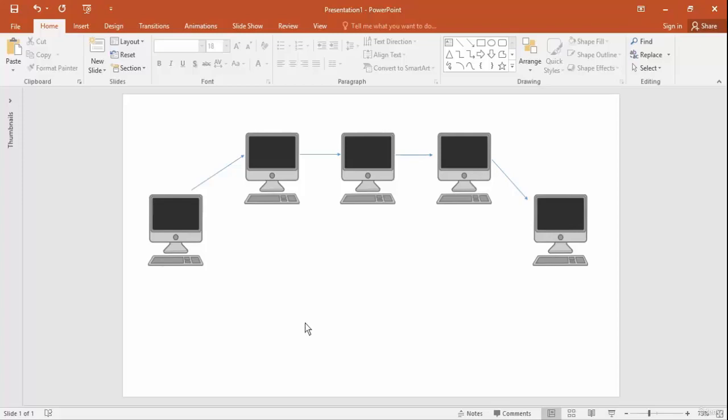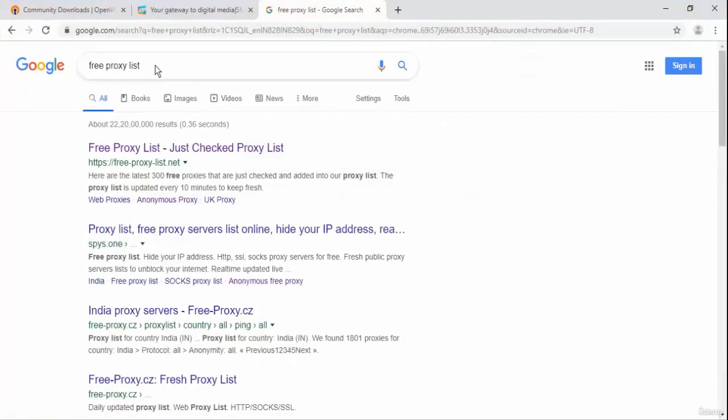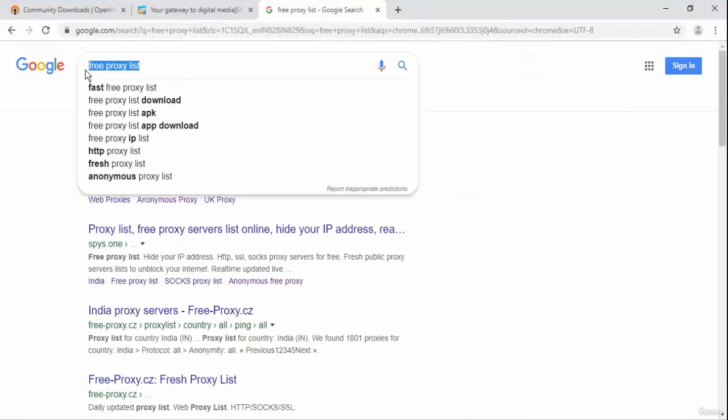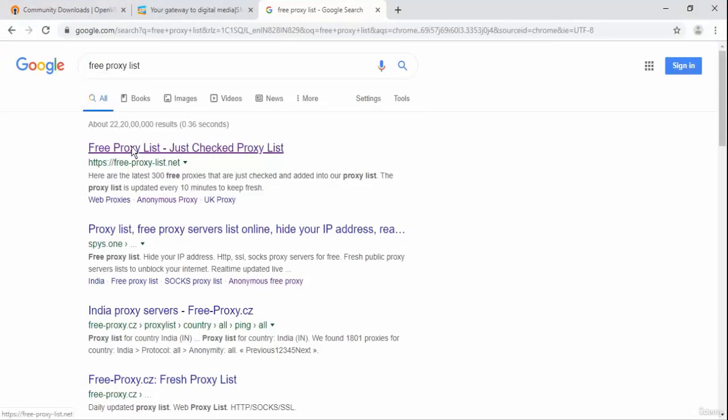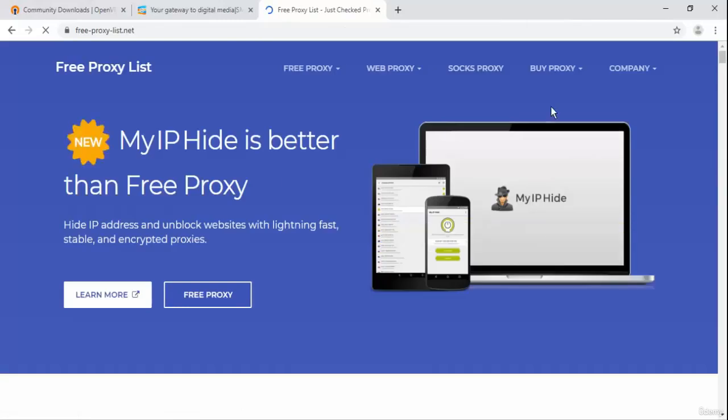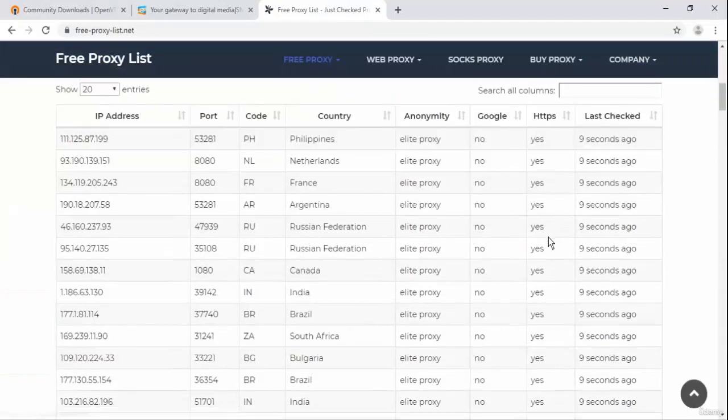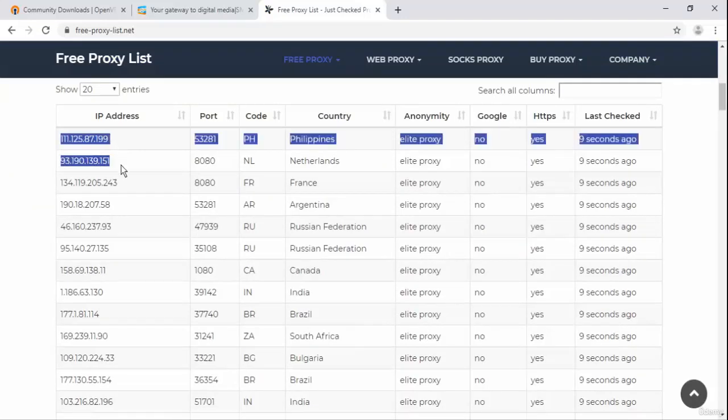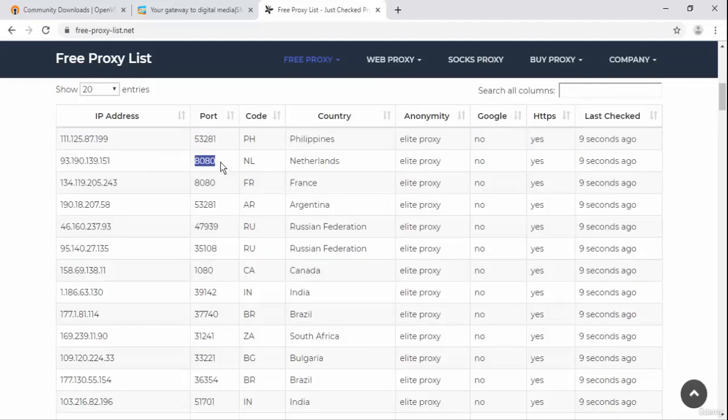First of all, let's find a list of free proxies available over the internet. Go to your browser and type free proxy list. Let's open the first link. Let's scroll down. See, these are all the available proxies for free. This second proxy is using port 8080.